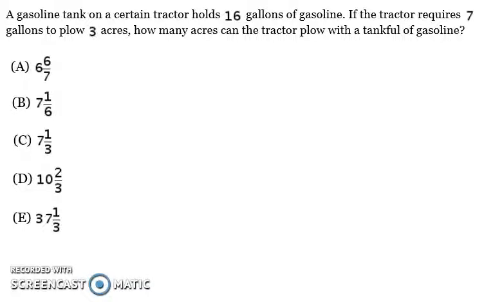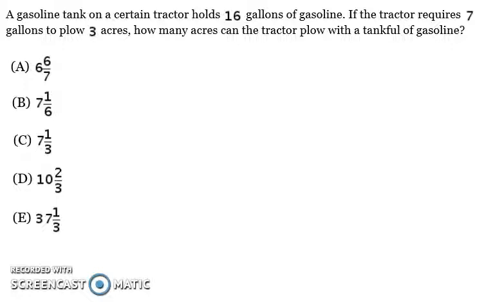This is the official SAT question of the day from the College Board website from December 15th, 2015, and I'm going to show you how to answer it. A gasoline tank on a certain tractor holds 16 gallons of gasoline. If the tractor requires 7 gallons to plow 3 acres, how many acres can the tractor plow with a tank full of gasoline?